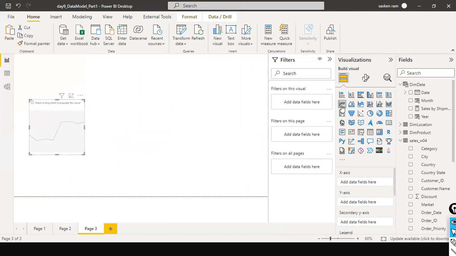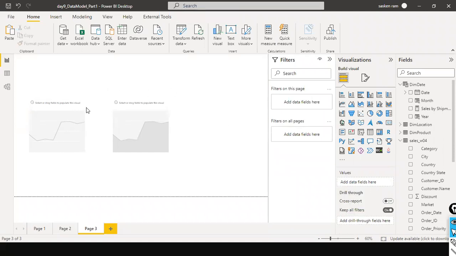The moment when you click the visual here, it will get moved to your report canvas, and we have the area chart here. As I told you, the line chart and area chart, both of them are same, but we use these charts, line chart and area charts, to track changes over time, to understand the time series or the trends over a period of time. If you want to say, then you can go for this kind of chart.